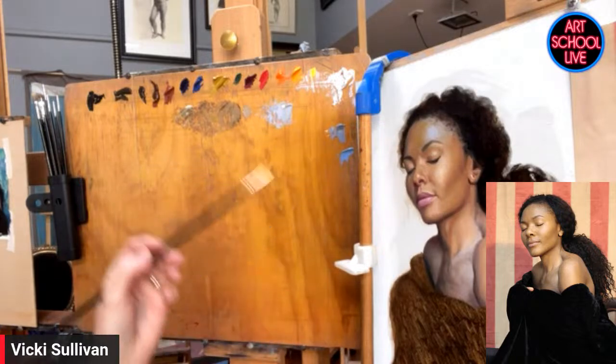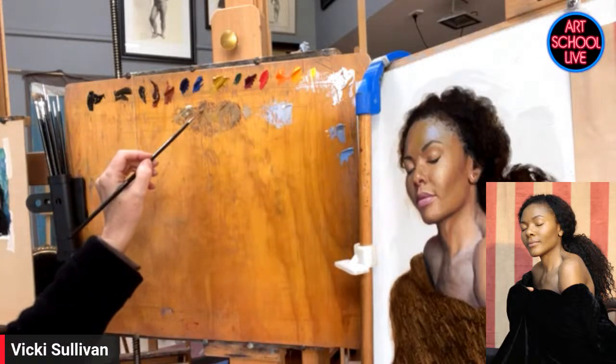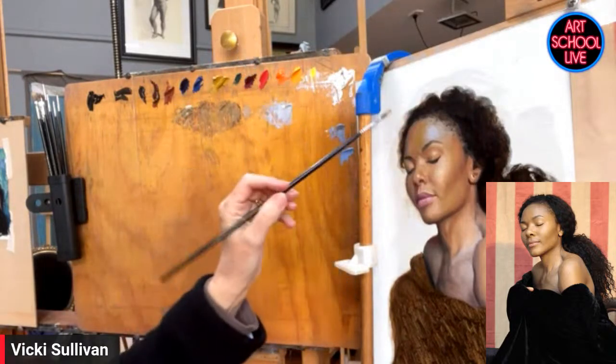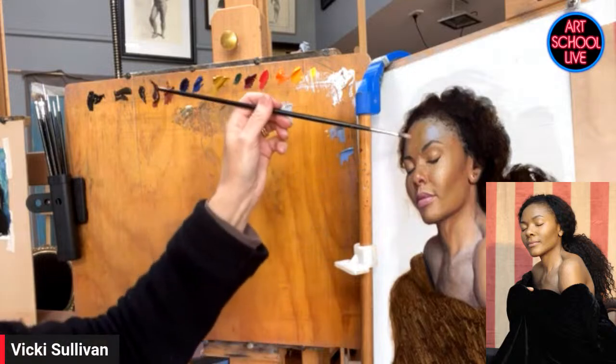Now, I added a little bit of the yellow ochre then to my mixture, because as we're coming around away from the light, of course, the colour's darkening.